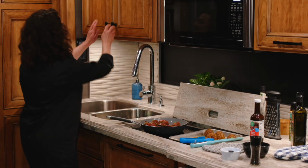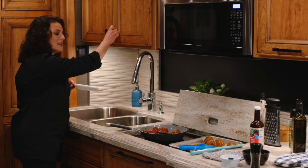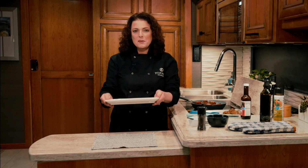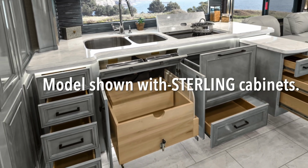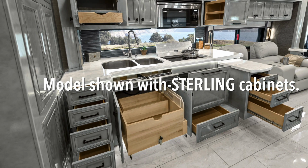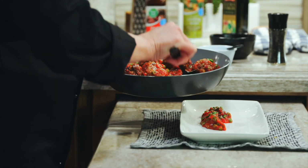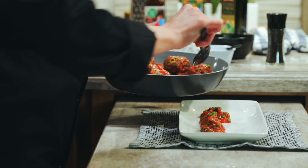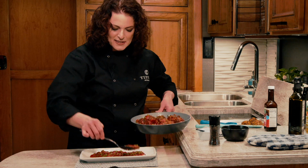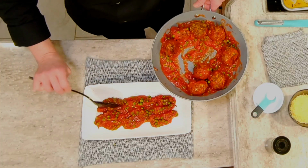Now it's time to plate. One thing I love about these Tiffin Motorhomes is that they have an amazing amount of storage space, even in the kitchen. You really can store everything that you need for any recipe. I like to start with the sauce first as the base. And I love the peas added to it as that extra pop of vegetables and color.